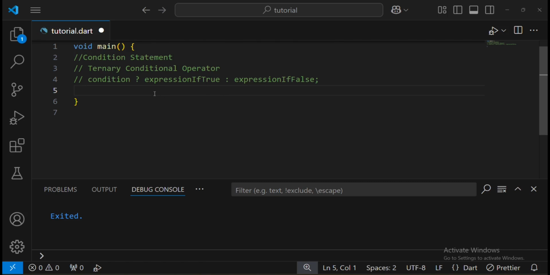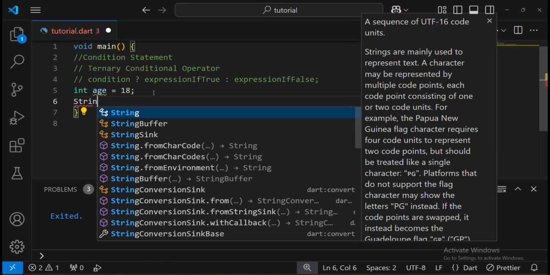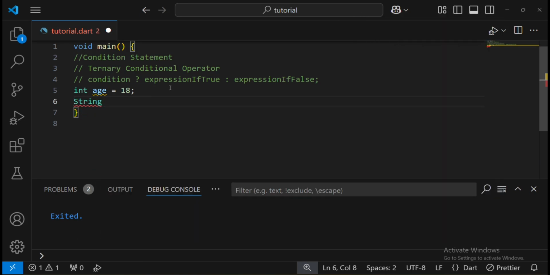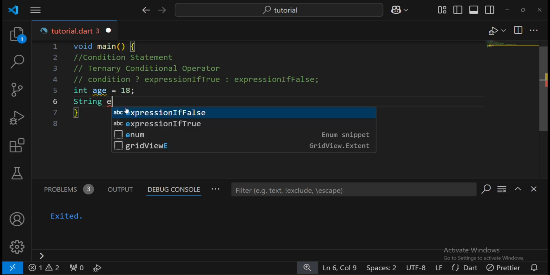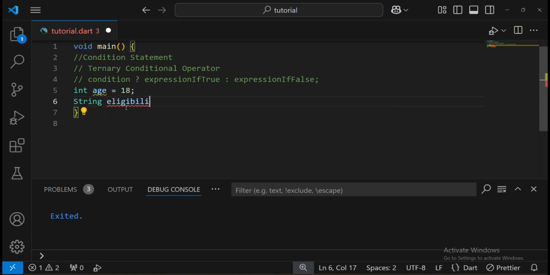Let's look at this example. So we can say int age equals 18, and let's have a string here where we store whatever expression happens to be true. So we can say eligibility equals to, so we are checking now if age is greater than or equals to 18.